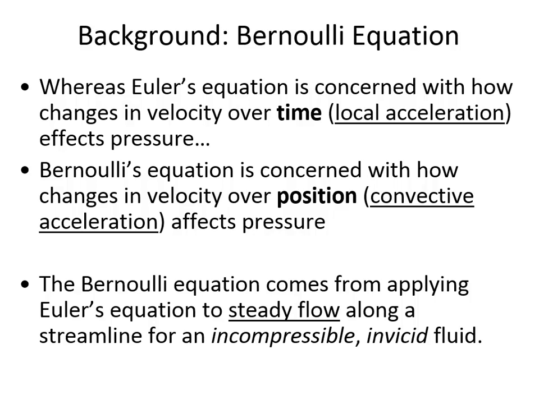All right, Bernoulli's equation should be applied along a streamline, and so it would be okay for me to say, I want to find out how the pressure changes between the center of the pipe here and the center of the pipe there, because I am along a streamline in that instance. But Bernoulli's equation would not apply if I was measuring at the top of the pipe here and then down at the bottom of the pipe there, because I'm on different streamlines now. So the first limitation, besides steady flow, is that Bernoulli's equation should be applied along a streamline.